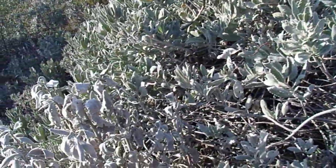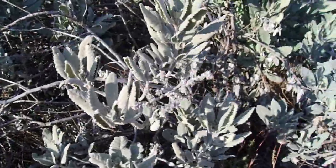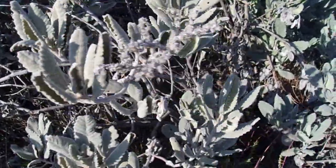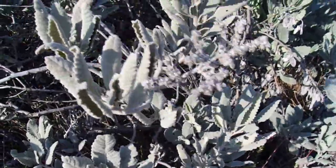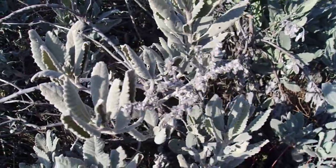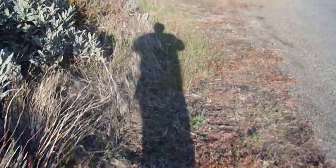And I will come back to another species, a couple other species momentarily, but you can see this one here, that's an old dried seed head. So the flowers form on these clusters, and then they dry up and then they form these little mini capsules, and then the seeds are in those little capsules and they're kind of fuzzy and kind of crinkly.